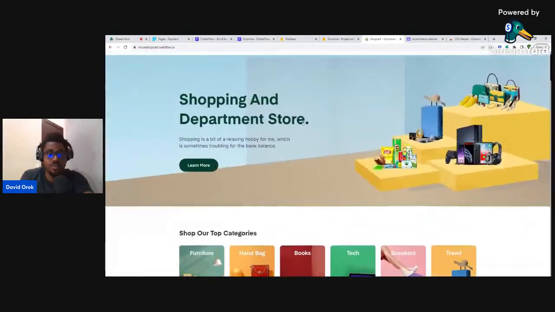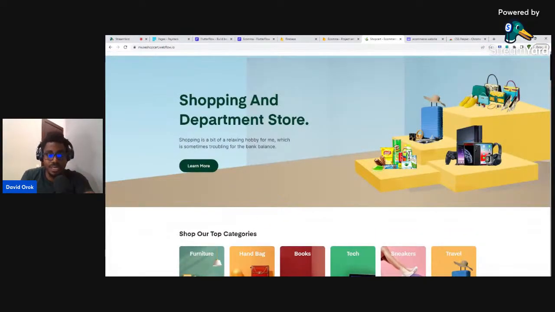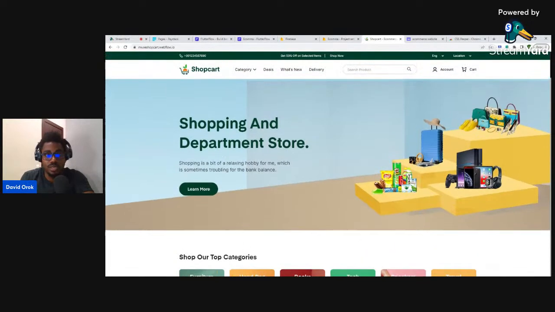I want us to make a complete project, and I really want us to achieve the things that I stated earlier: you're going to be able to create a project in FlutterFlow, create a project in Firebase, and be able to query your database, do a lot of other things, and then at the end of it all, we want to be able to add a payment gateway. So the class is supposed to be very long, and that's why you see me talk a little bit faster, because I want us to achieve this to the end. And of course, if you get lost at any point, you can always rewatch the video later on.